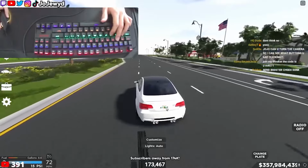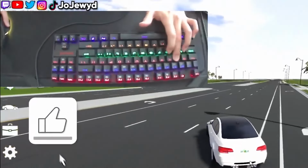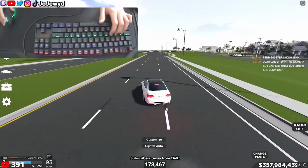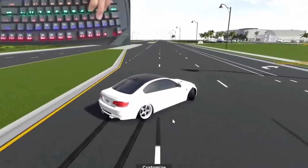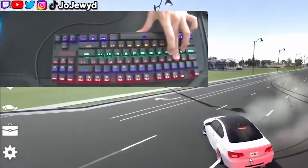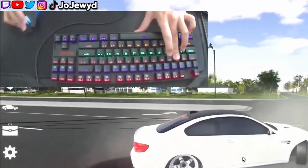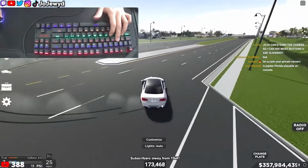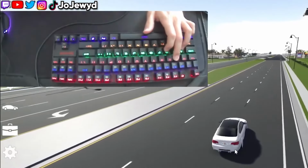For example, if I were to hold down S and W when doing a drift, let me show you guys what would happen. So let's just go down the street right here. Okay, look, this is what happens when you hold S and W. You get a ton of angle right there, and you do like a burnout, you know? So for example, I use this when I want to get more angle with my drifts.